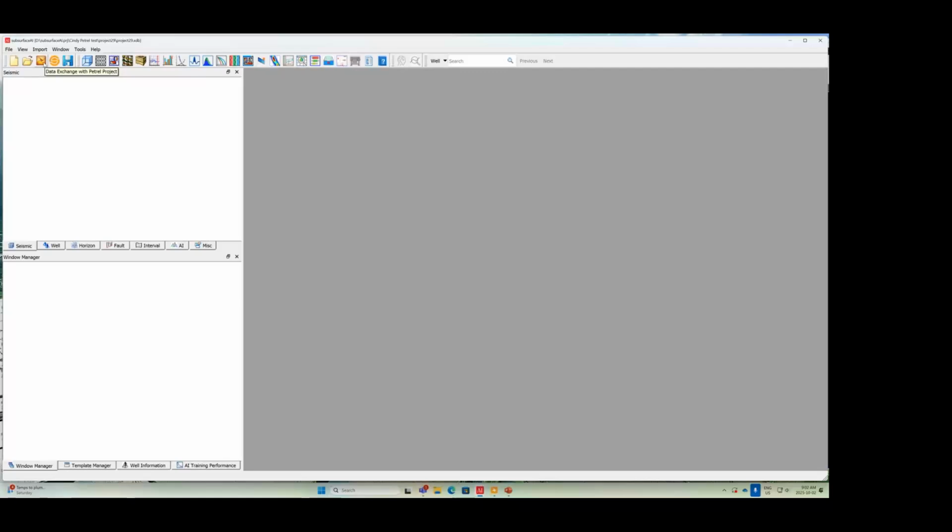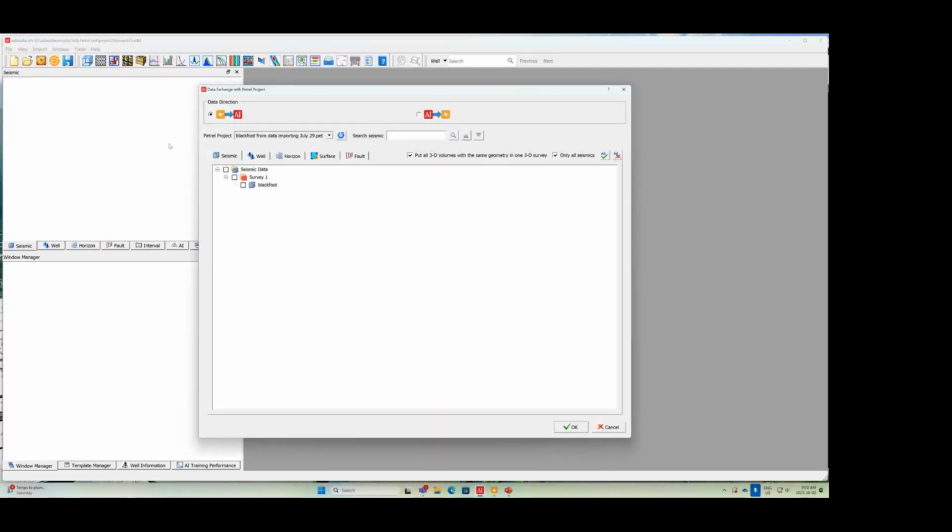So we've introduced a new icon in the icon row to launch the Petrel connector, which you can see here. And clicking on that icon will open the interface. And we'll talk about this layout here for a moment. So at the top, we have the controls for the data directionality, whether it's from Petrel to Subsurface AI or from Subsurface AI back to Petrel. We want to make sure we have an active Petrel project open. So that project is going to be selected from the pull-down menu on the left.